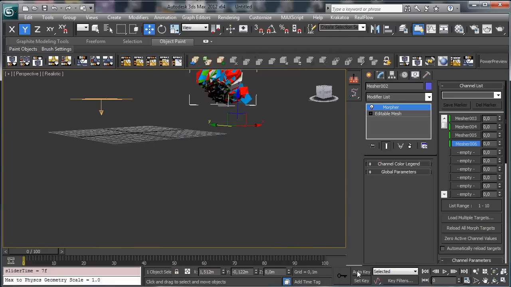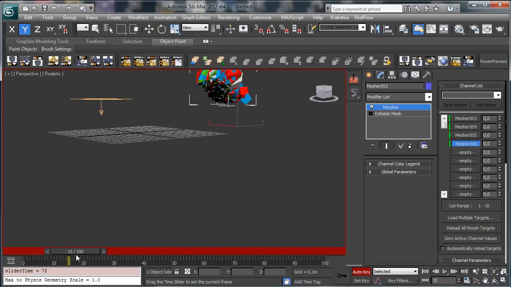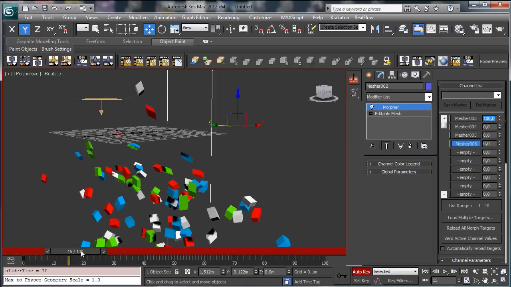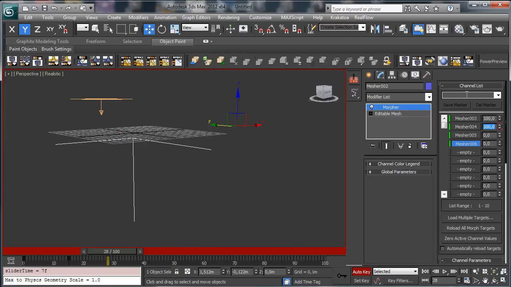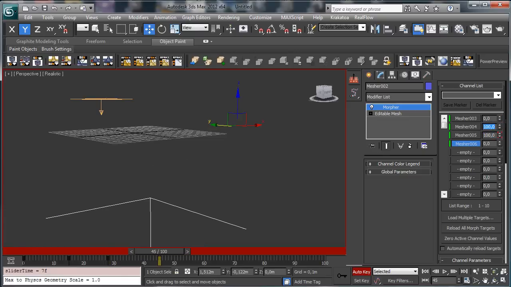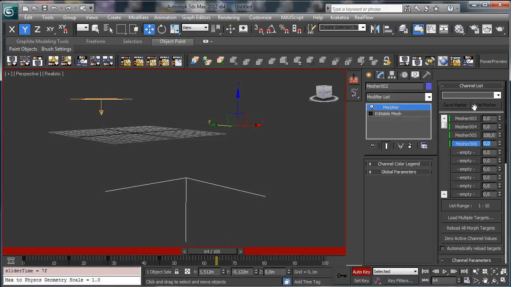Now we can animate it, so we can imagine, for example, to have this one set to 100%, and then for example there we have this one to 100% and this one to 0%, and then there this one to 100% and this one to 0, and then back there this one to 100, this one to 0.